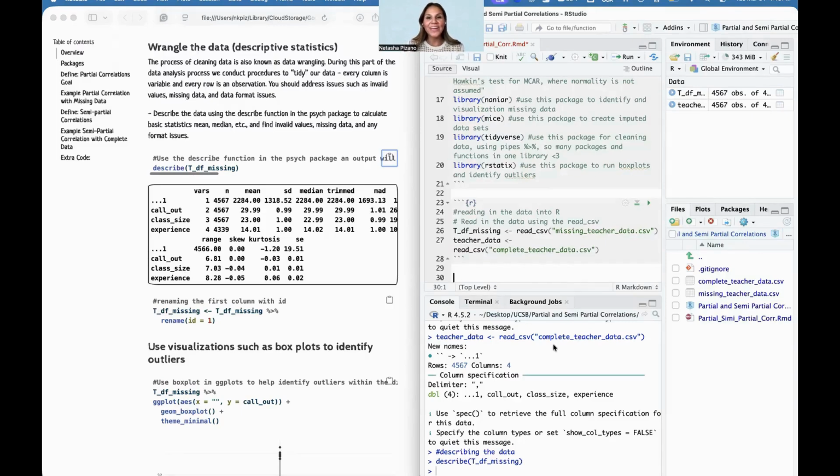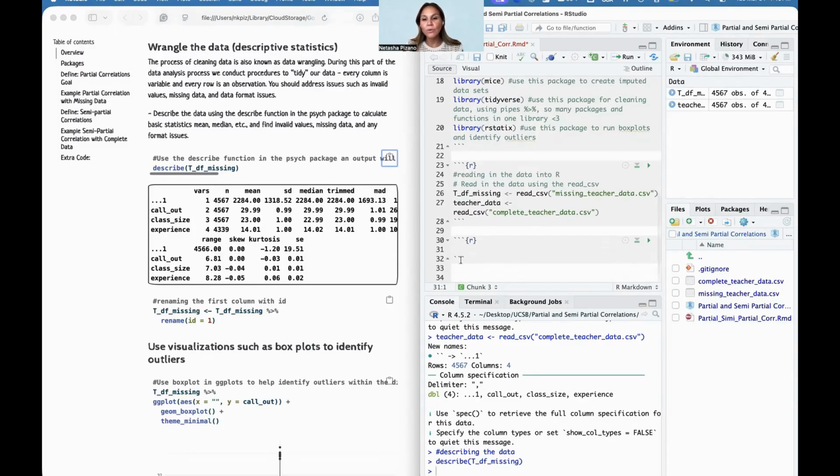All right, so let's go ahead and wrangle this data, let's clean it up. We are going to make sure that every column is a variable and that every row is an observation, nice and clean and tidy. What does that mean? It means we have also dealt with invalid values, missing data, or any type of format issues that can mess up a really clean data set. So let's get started by generating a new R code chunk: Option Command I for my Mac users, or Control Alt I for my Windows users.